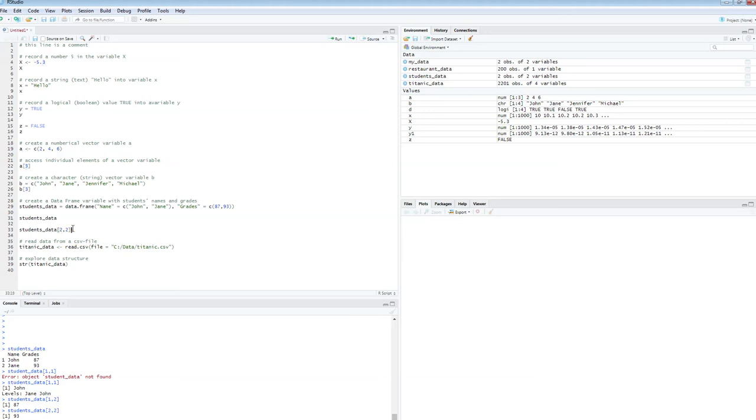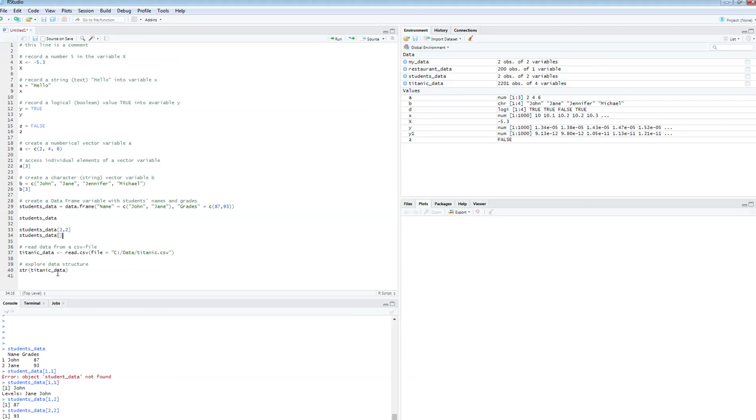Now let me show you a couple of other things. In R, if I want, for example, all values from record number 1, here's what I do. I'm going to say students data, right? This time around I'm not going to misspell it. Students data. So how do I get the entire first record? My first record is John 87, right?